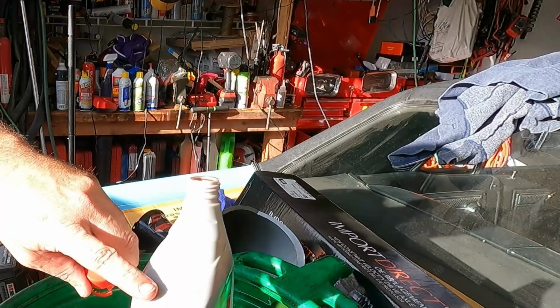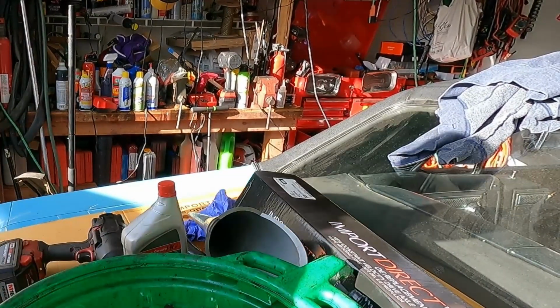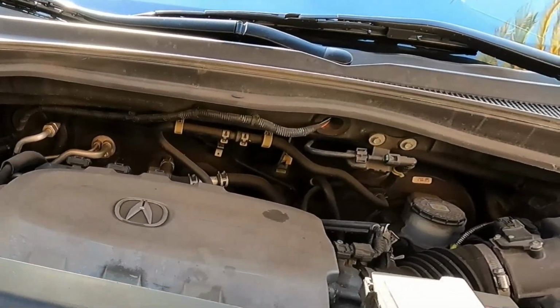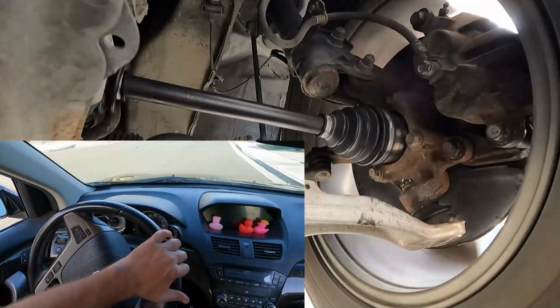That just about filled it up here. A little bit more in the pan. I'd say that 1 quart was exactly how much we lost. So let's go ahead and go for our test drive here and make sure that noise is gone, and then we'll double check, make sure that we're not leaking out of that axle seal, and this should be good to go.